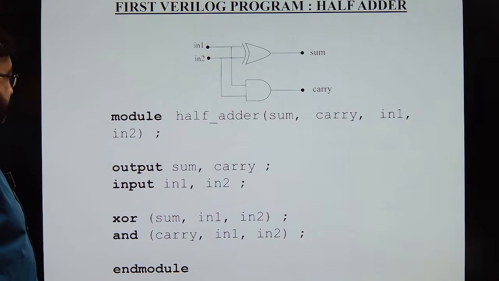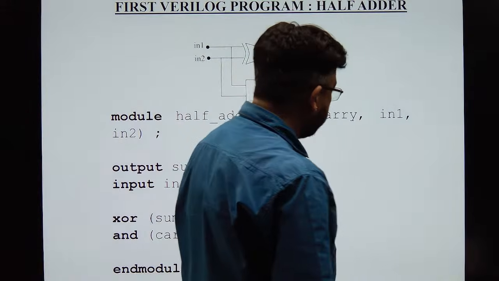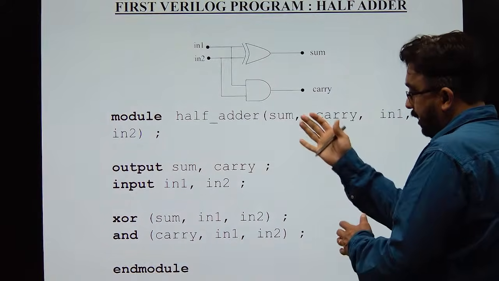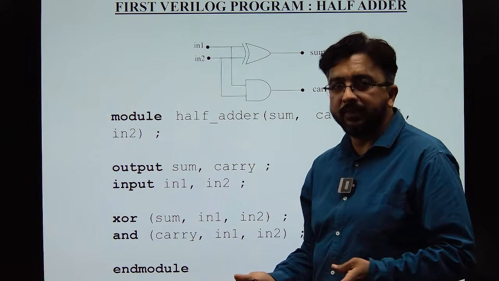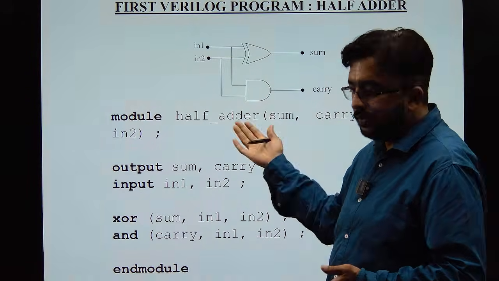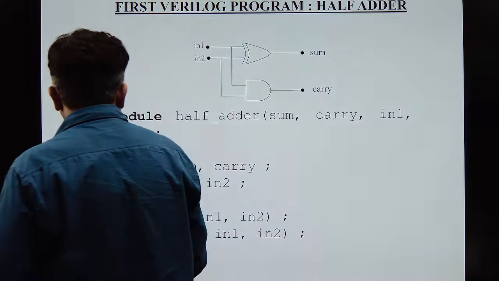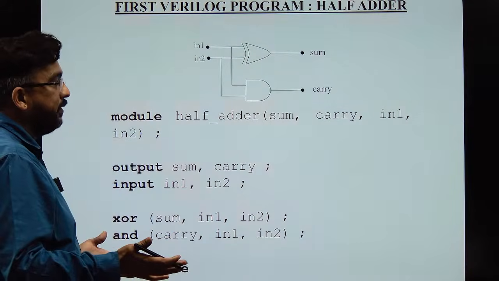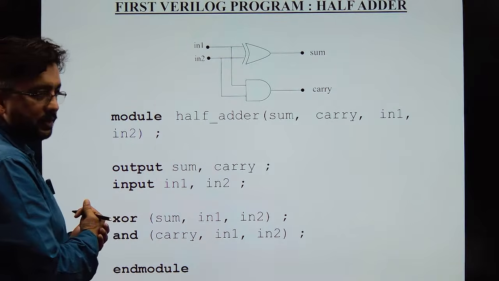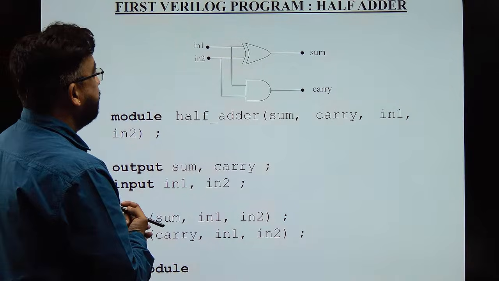Okay, now let's start. This is your first Verilog program of half adder, but yes, I will explain. I will take it up in a very different way, so you don't need to worry. So this is the first Verilog program. That means this is the code of half adder.